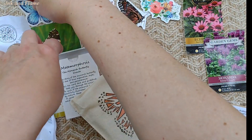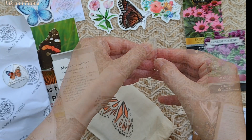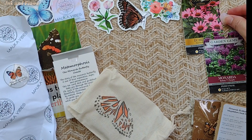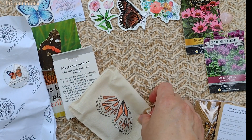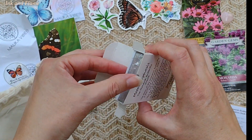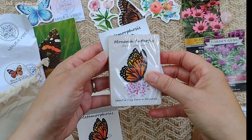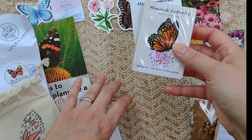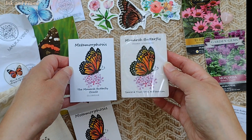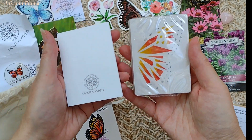One more sticker — awesome. We have a nice little setup here. Let's go ahead and take this out of the bag and get to the grand event: the cards. There are so many cards on Etsy, of course — you can almost always find a new treasure, and you have to be careful of that. Well, that's pretty, isn't it? The backings.